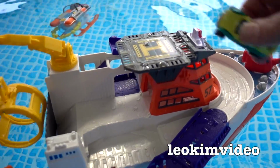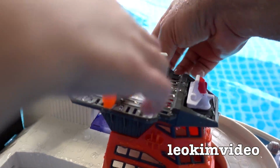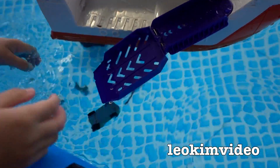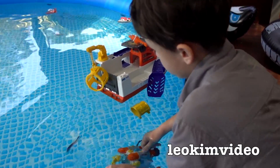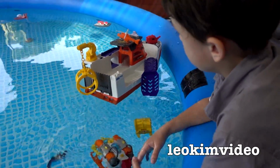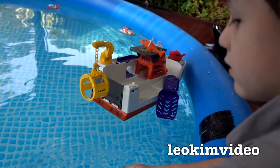That's actually a pretty cool feature, but if you haven't got the boat there and you go and launch a car, this is what happens. It goes to the bottom of the pool. Well, it's very different to the previous Matchbox floaty boaty things that we've got. I actually like it. It's got a different sort of playability.